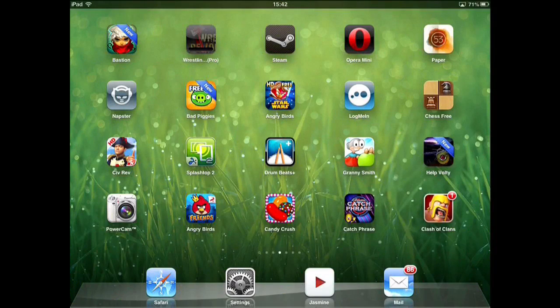Greetings, my name is TheAdipose, and today we're going to be looking at how you can make your iPad work like a graphics tablet. Now, let's just get the disadvantages out of the way straight away. Your iPad is not going to be as good as a proper graphics tablet. However, it's not a bad replacement. It's not a bad second choice. It's definitely not a bad place to get started if you've only got an iPad and you haven't got a graphics tablet. So let me show you how you do it.